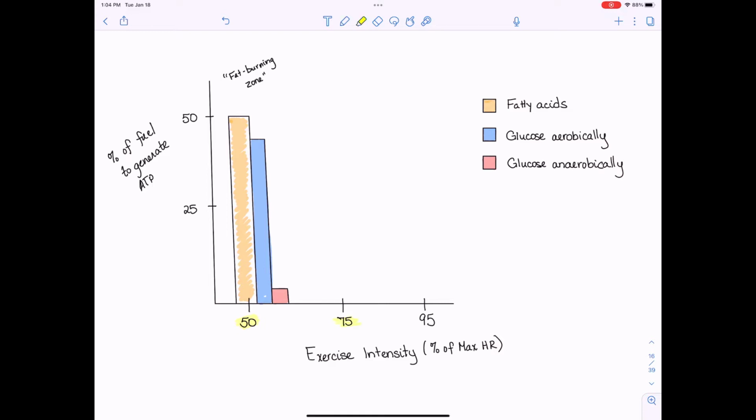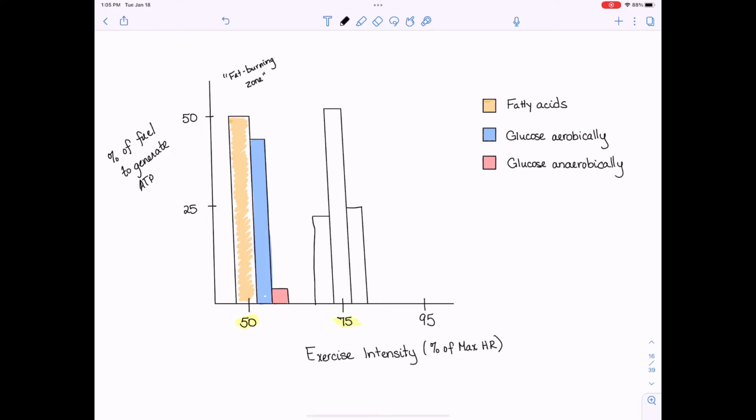Now, if you increase your intensity to 75%, you're not going to last as long, and your ATP expenditure per second is going to be higher, which means you need to replace your ATP a lot faster. Because aerobic yields will still give you so much more ATP than anaerobic yields, you're still going to try to use aerobic respiration or aerobic metabolism of fats whenever possible.